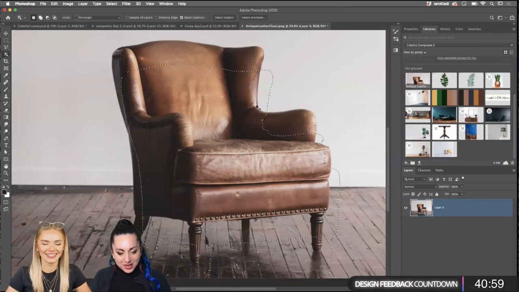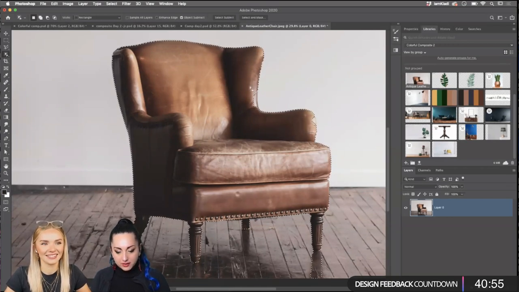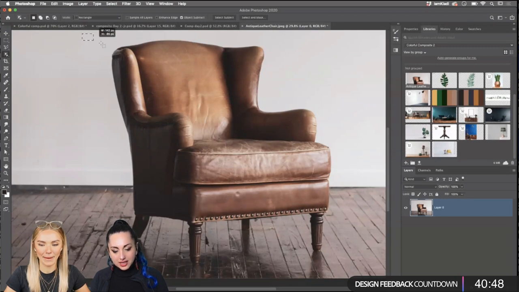I'm lost in time. So with the object selection tool, we'll be able to very quickly, I'm going to do it again, press Command D in order to deselect the pixels. And then if you click and drag, look what happens here. Super amazing. Sensei finds pretty much 95% of the image. All you have to do is hold Shift and drag on the image to make sure that we select the pixels that we left behind. Just like so. Fantastic. Once you're happy with your selection, all you have to do is make a mask.